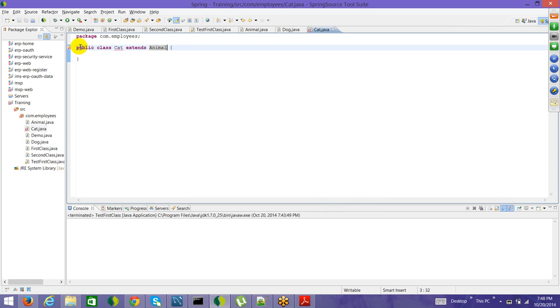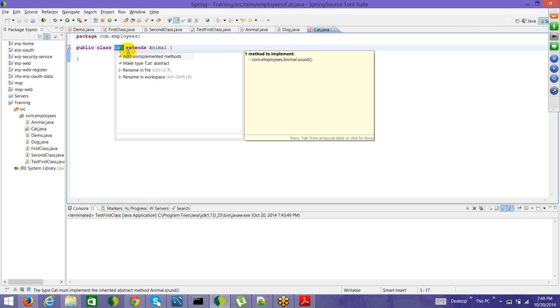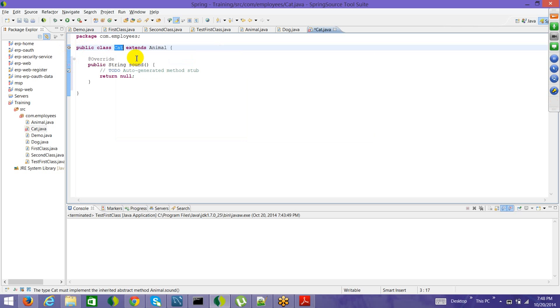Once you do it, it says that you have not implemented the abstract method, because that is required. So you do one click and add unimplemented methods. You click on it, and then the sound method comes up. Now here you write whatever you want to.